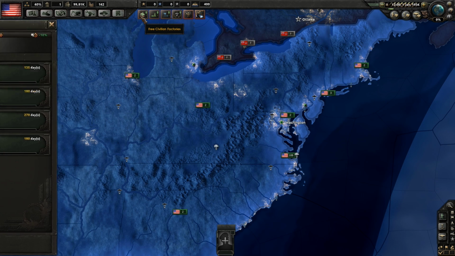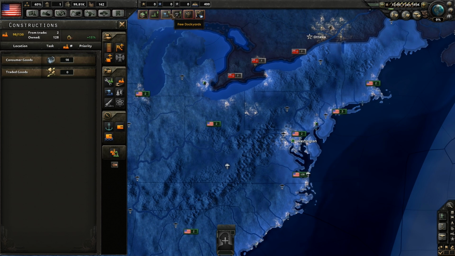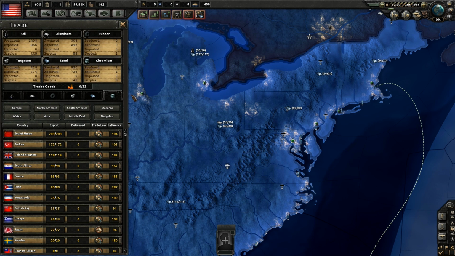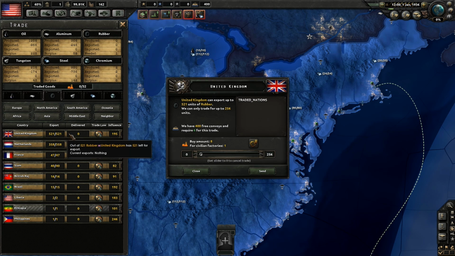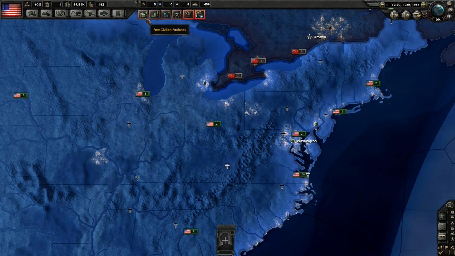Everything's going to be researching there. Let's go into, we have free civilian factories. Now, I do want to go into my trade here. So you can see these are resources we have here for war. We need 1 rubber currently. We're exporting plenty of aluminum, oil, whatever that thing is. So we're going to go into rubber. Let's start the United Kingdom, and we're going to give them 1 factory, and we're going to buy 8 rubber. So what that'll do is get rid of our need for that.